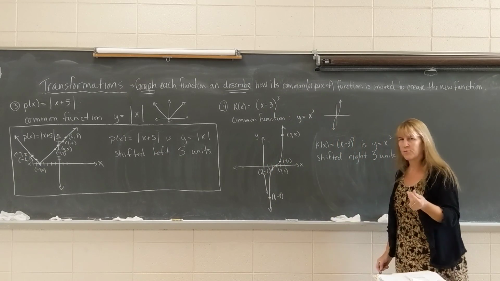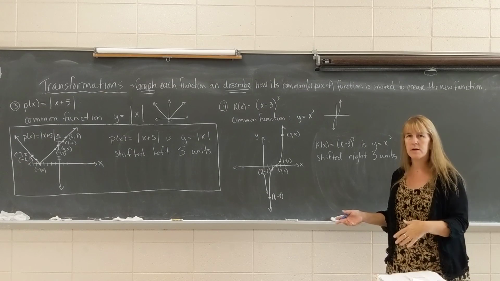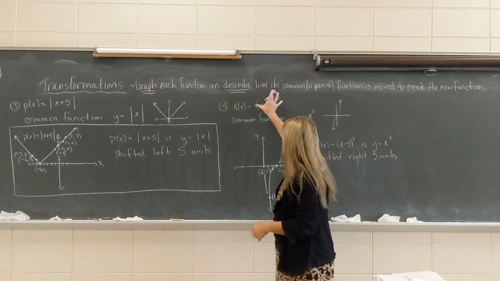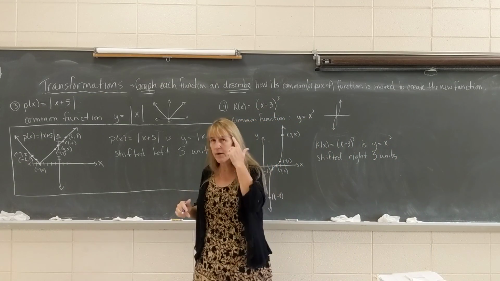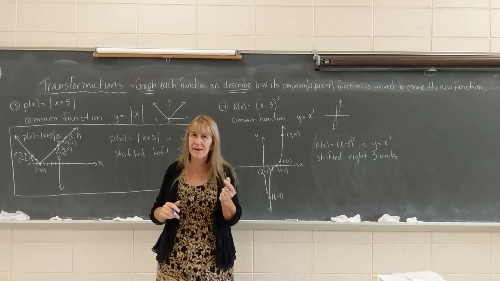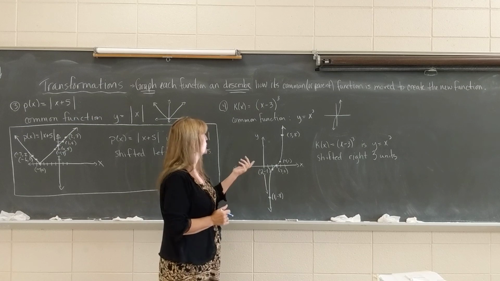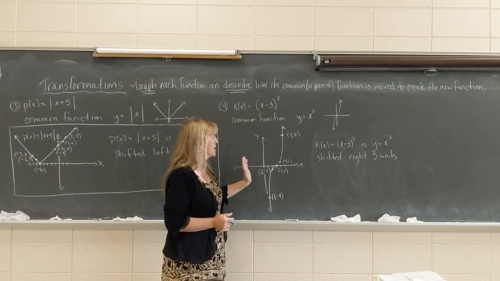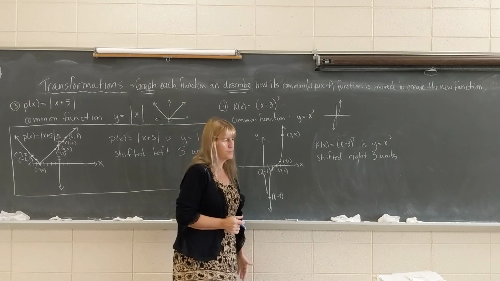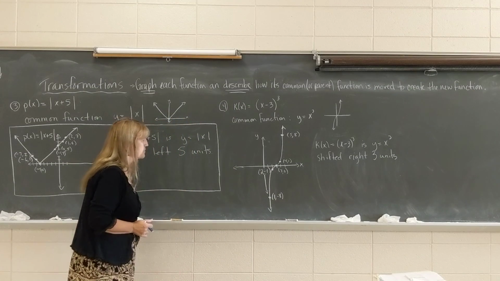You get good at transformations, and you don't have to plot points anymore. You can just take a look at the origin of the function that you want to graph, compare it to your common function, which you know what looks like off the top of your head, move it wherever it tells you to move it according to your laws and rules for transformations, and then you get your answer. You get your final product of your graph.